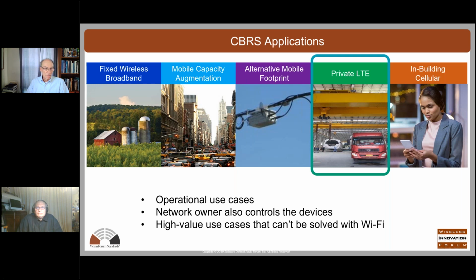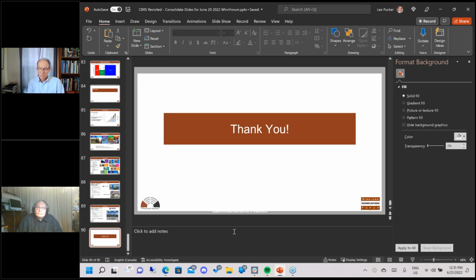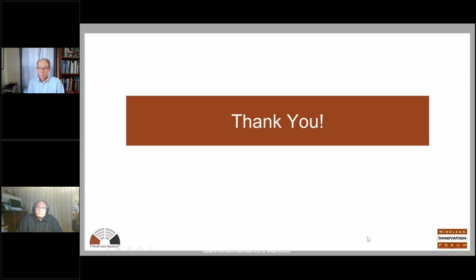Yeah, so a DPA is where the Department of Defense would be operating their radars or whatever else they want to operate. A default protection contour is something that's established around a PAL that determines the contour within which the PAL is protected. So I guess the basic distinction is a DPA sets up expectations of protection for DoD operations, whereas a default protection contour sets up expectations for protection of a priority access license operation. Richard may want to say more. No, I think that accurately portrays the difference.